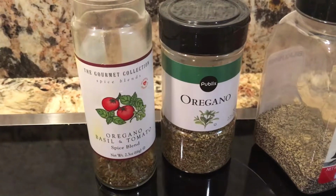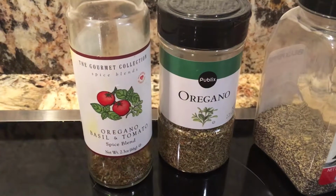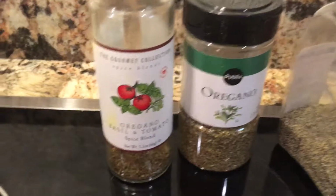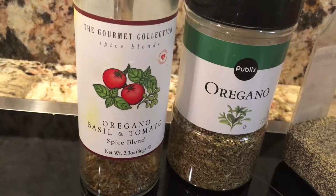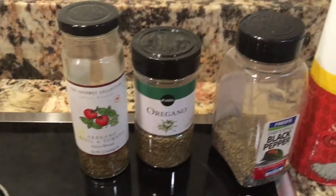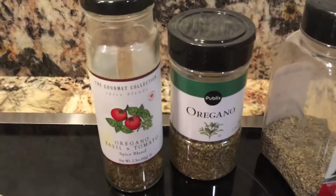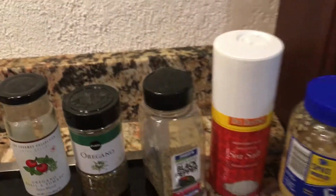Now if you don't have this blend that I have here, I picked these up. I love going to TJ Maxx and getting these blends. But if you don't have this, just add some basil and some extra salt to it. But basically that has the basil in it that I ran out of. I'm going to add oregano, some black pepper, and sea salt.